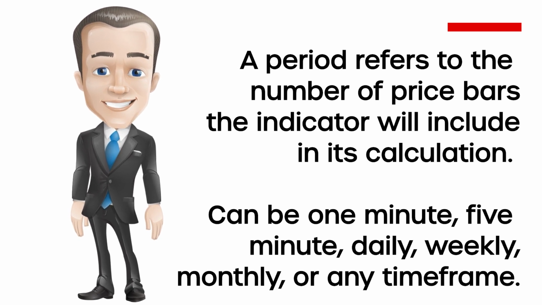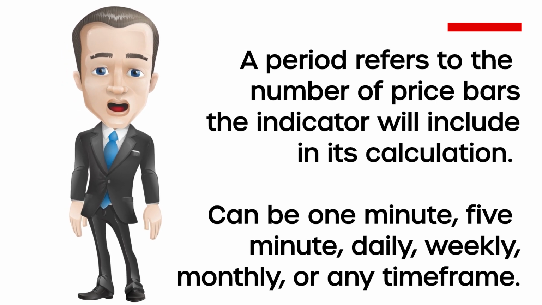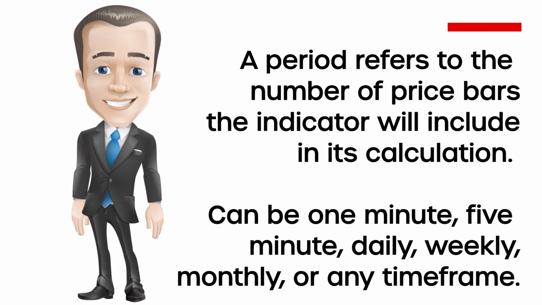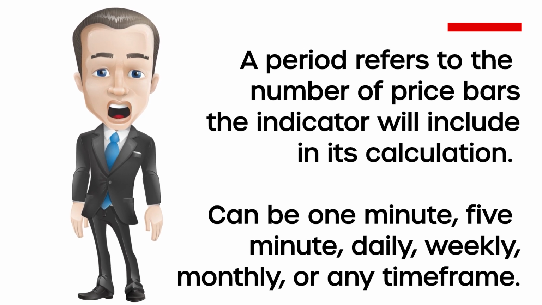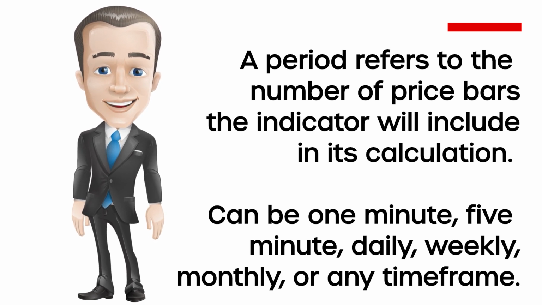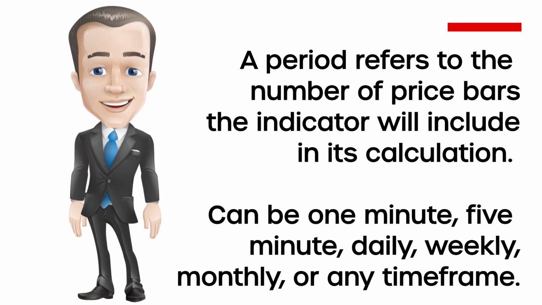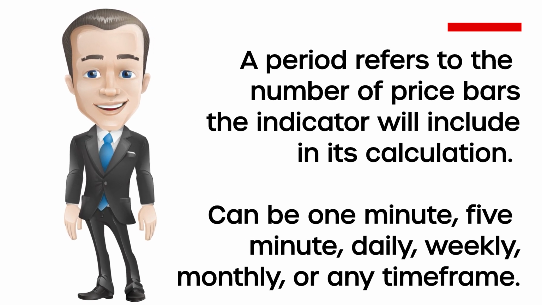Short-term traders prefer a shorter period, fewer price bars in the calculation, since it provides more signals, while longer-term traders and investors prefer a longer period, such as 30 or 40. Using a daily or weekly chart is recommended for long-term traders, while short-term traders can apply the indicator to an hourly chart or even a 1-minute chart.